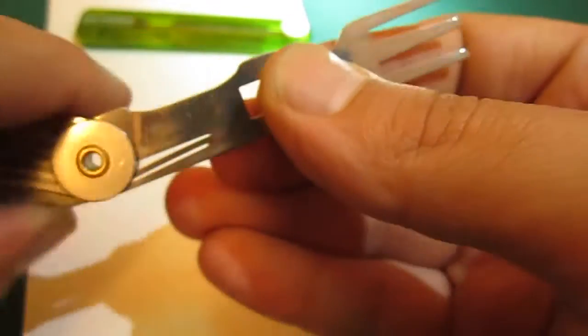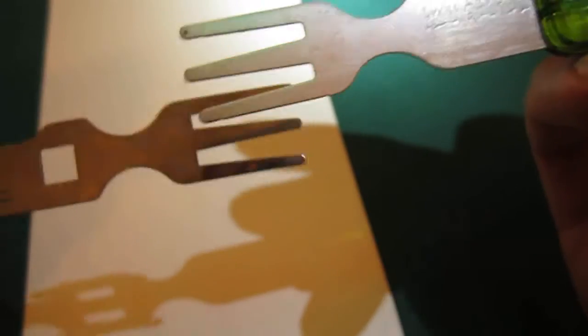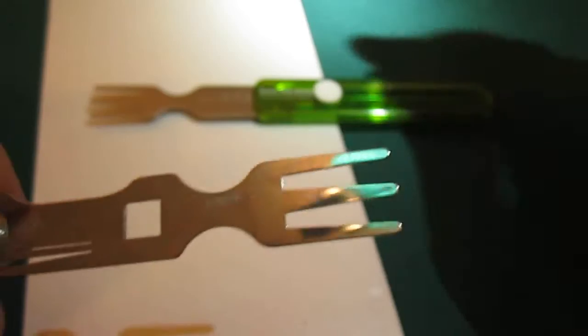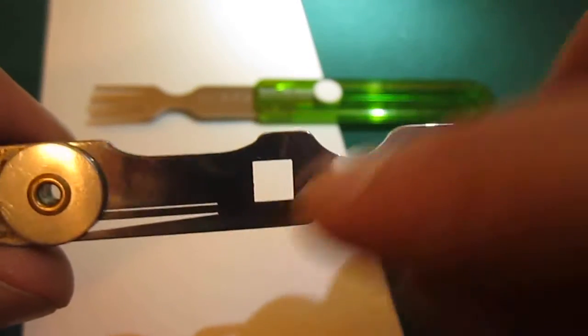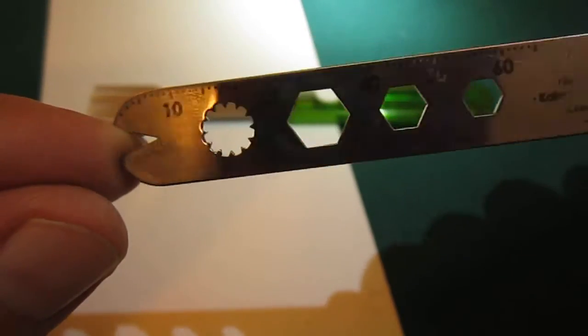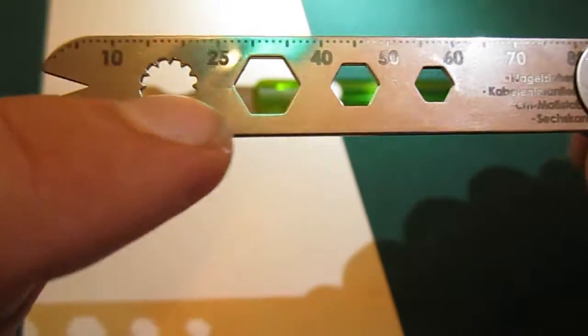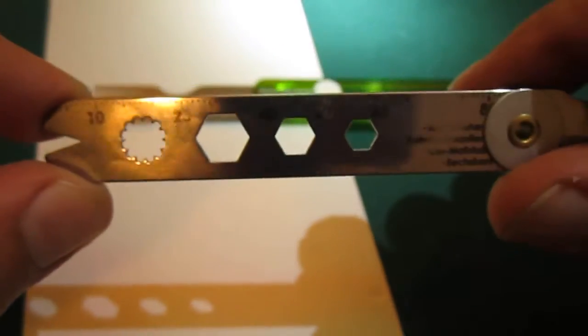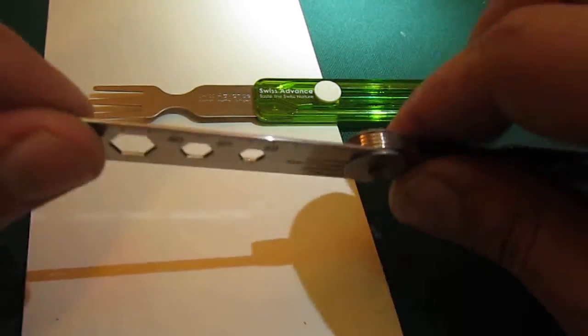Next up we have a fork, very similar in design to the one I've just shown you. Yeah, very usable, and you can definitely get your eating done with it. Again, this square kind of cutout here. And finally, we have this element here, almost like a little pry bar or nail remover, something along those lines, at the front here. Various keys here, and a centimetre rule at the top. So even good for drawing shapes, for example, or using the ruler to draw straight lines. So quite an interesting little multi-tool this.